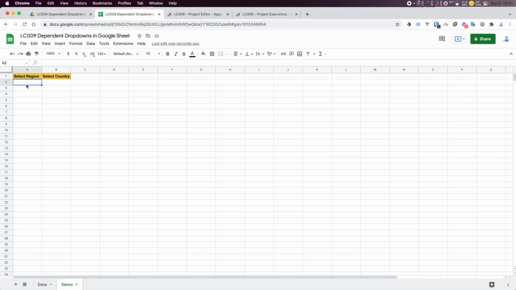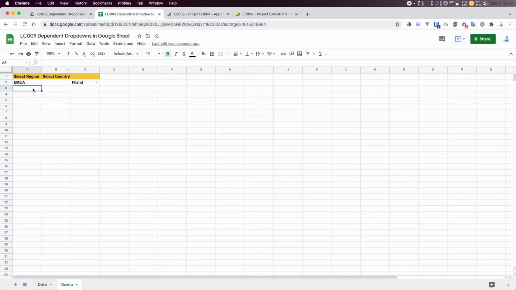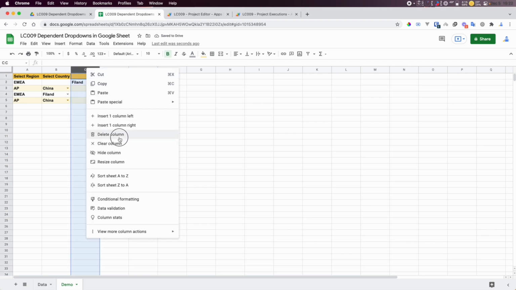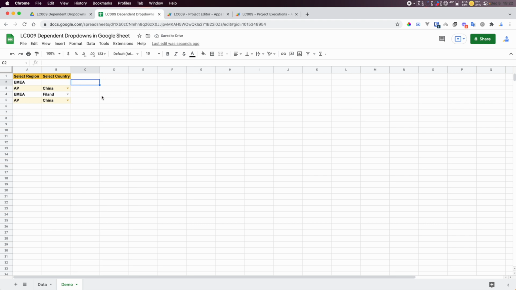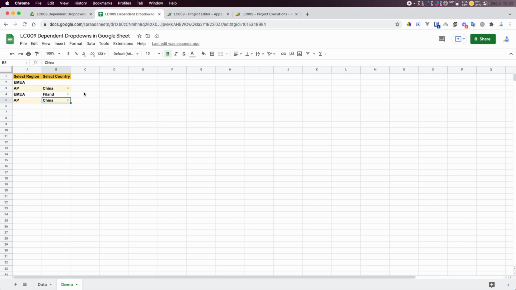Okay, so if I do a change here for EMEA, as you can see here, I have this data copied from this 2. So that's why this is 2, and change it to 1. And if I change it to AP, not API, AP, so EMEA, AP, right? And you can even use this to do multiple level dropdowns. And maybe you can check the change. You can catch the change from this cell, and then you do another update. Maybe let's try to do it, but that's weird. But you can do the multiple levels. It looks like they're basically recursive, okay?